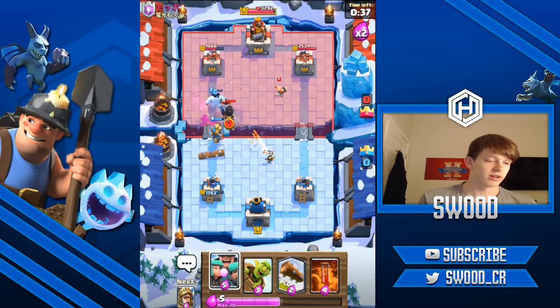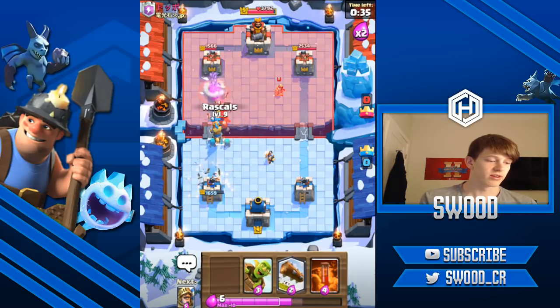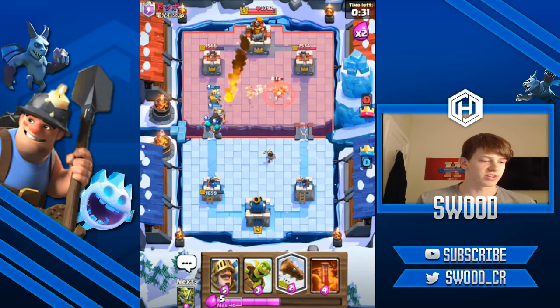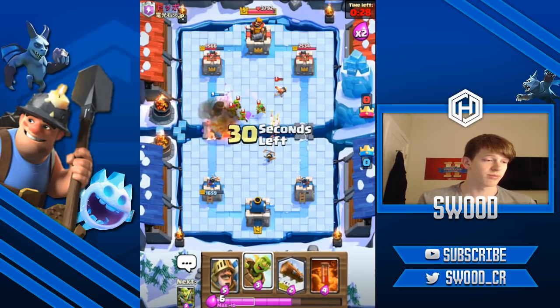But we get, I was going to say we get a princess. See if we could throw a Rascal in front of that. Okay, that didn't work. The Rascal girls will actually die. That sucks. But he fireballs anyways. Awesome.